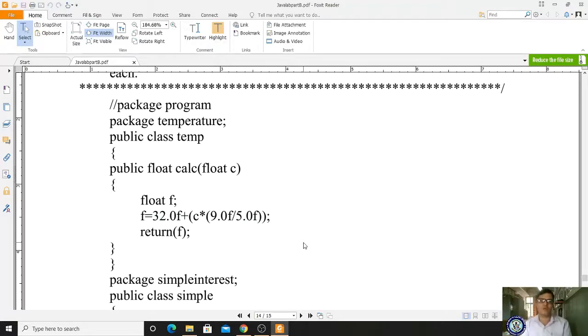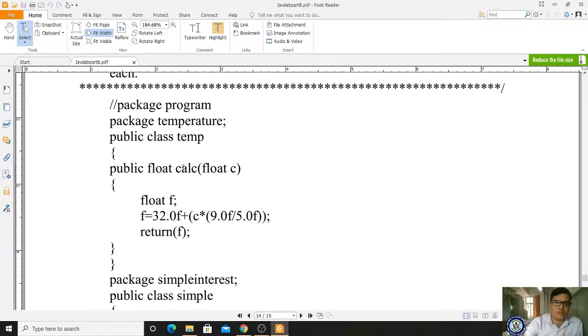F is equal to c into 9 by 5 plus 32. Actually it is a formula, right? Whoever calls this method, it will return this formula.